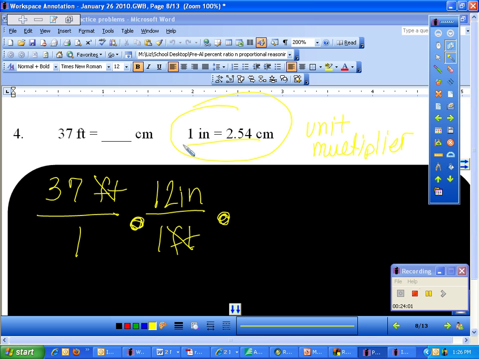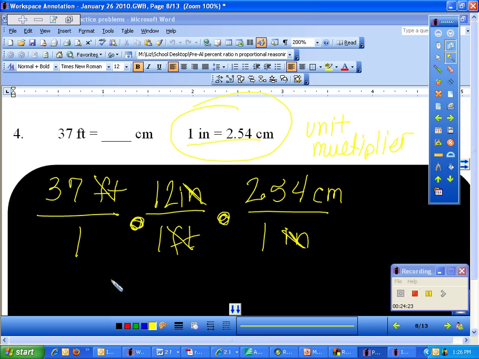Now I get to use this unit multiplier, which is 1 inch equals 2.54 centimeters. Which one of them is going to go in the top? Centimeters or the inches? Which one, Sophie? The centimeters, exactly. So we do 2.54 centimeters over 1 inch so that we can cancel those inches. Another great thing about dimensional analysis is that it helps you to kind of check yourself, because after you do all your canceling, if you end up with centimeters in the top like you're supposed to, you know you probably set it up correctly.